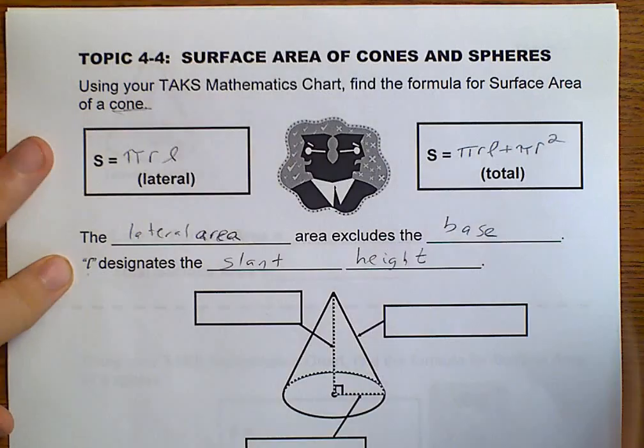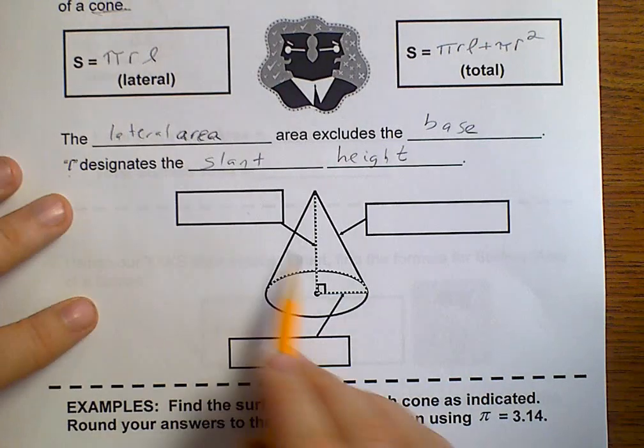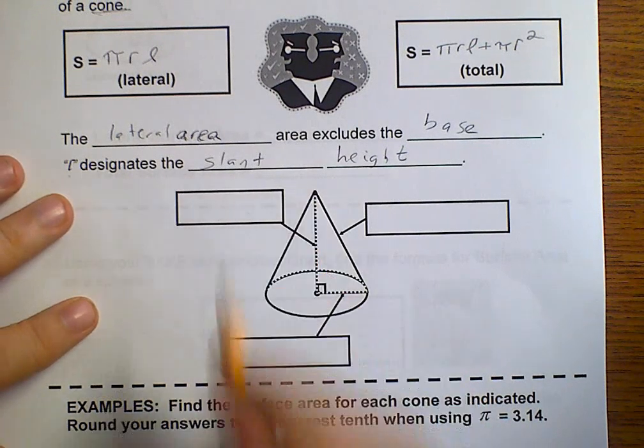Let's go ahead and break down the parts of a cone so we know height, slant height, base, and all of this. So this right here, from the center of the base to the vertex of the cone, is called the height.